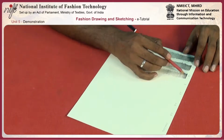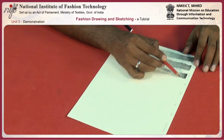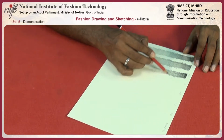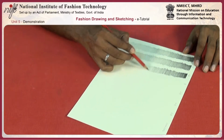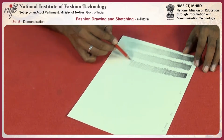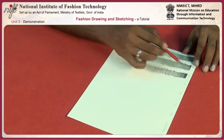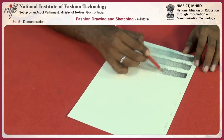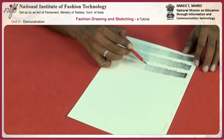So try and practice uniformity to the maximum extent possible. Make sure that the pressure on the pencil does not vary in a single stroke. You must slowly increase or decrease the pressure on the pencil as per your requirement. Now note I have used three different pencils so far, namely 2H, H and HB. Note all the three different renderings I have done.